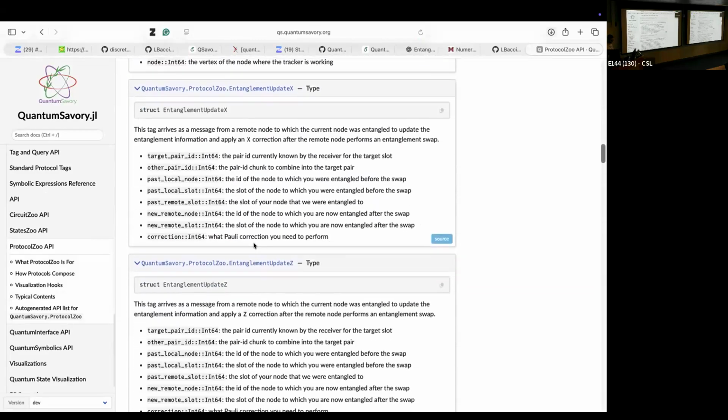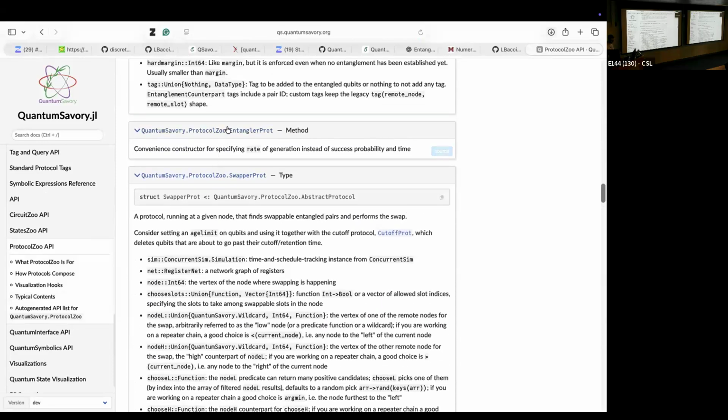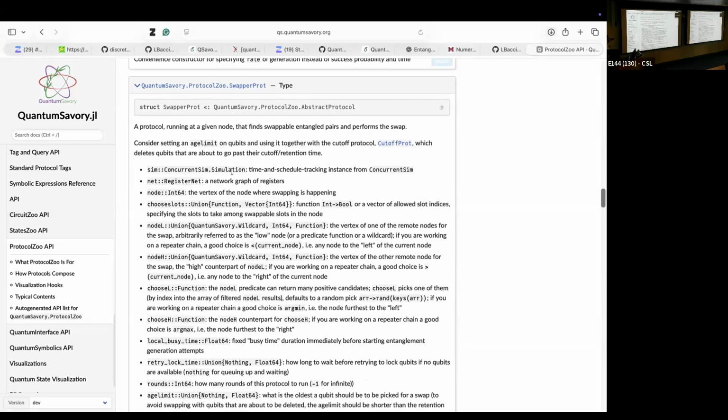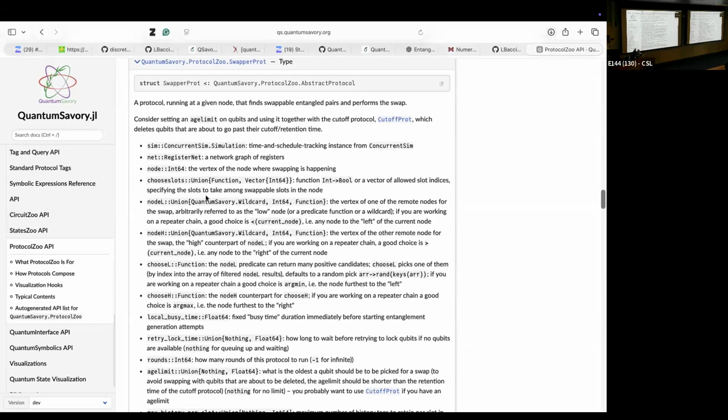What I wanted to do, I wanted to jump to entangler protocol. Here. There you go. I want you to look at entangler, swapper and entangler protocol. Here, it will tell you all the parameters it takes and what they do. And I want you to use this to remember the example I showed you at the beginning. You should have the code for that from the repo I posted.